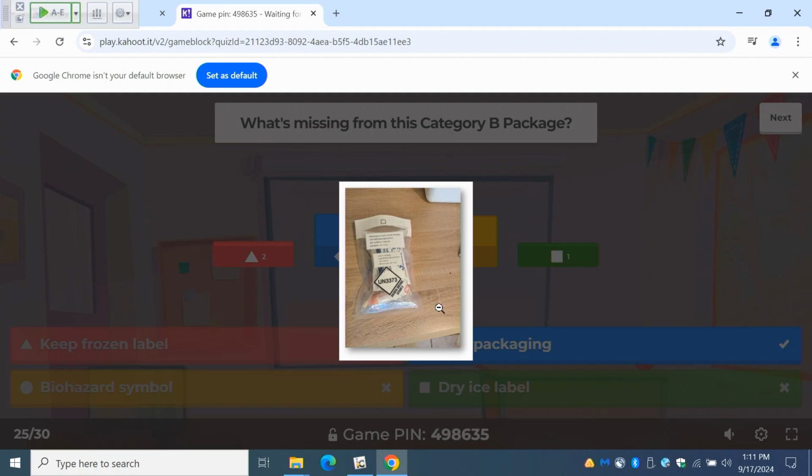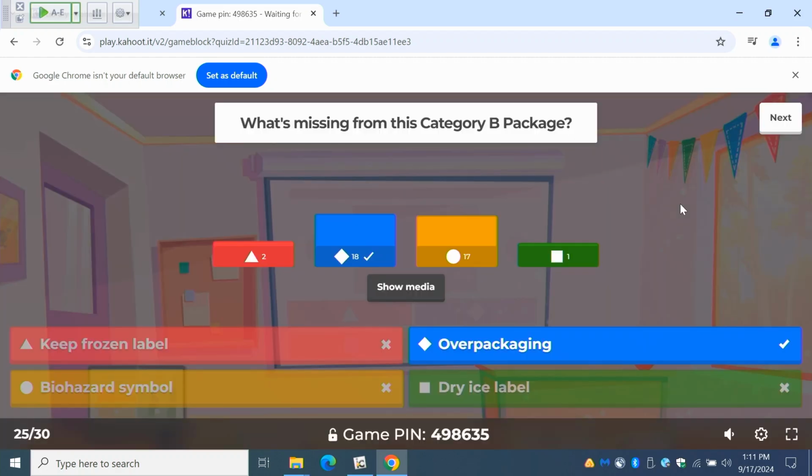What this one is really missing, though, is that over packaging. We're still thinking about patient confidentiality. You can see right through that bag into the sample, and so that patient information is potentially exposed to anybody who might come across that package. We're also thinking you want a nice hard-sided outer container to help contain this. It needs to be able to be resistant to breaking open if dropped from shoulder height.